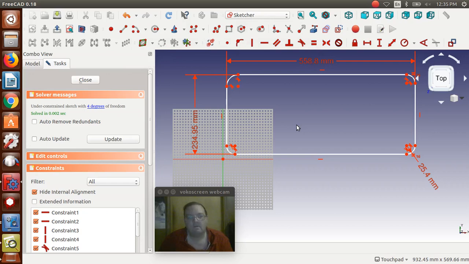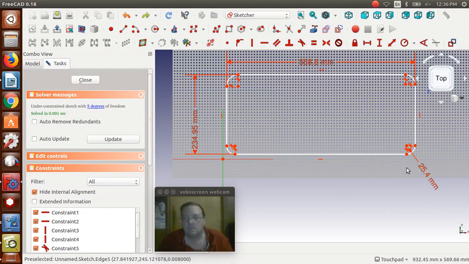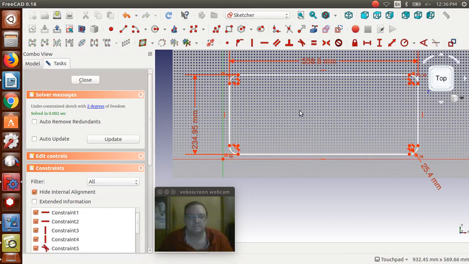Huh. Okay. It didn't change this one. Okay. Undo that one. I'm going to click all of them. Say equal, but then it's going to probably tell me I've redundant. No. It does not say I've redundant. I did this earlier and it told me I had 2 redundant constraints. I don't know why. Okay.